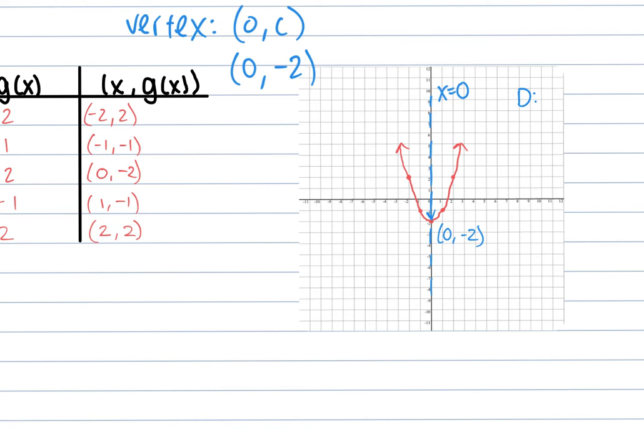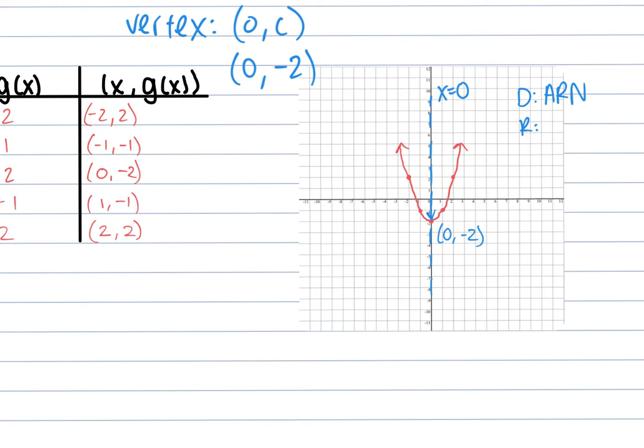Wait, I have a question. All real numbers. It is all real numbers, yes. What's your question? If on the quiz you have to write the vertex, like you have to find the... Only if it asks you to find the vertex. Let's say you graph it with the C term. Do you put 0, comma C? No, 0, comma, and then the number. If it asks you for the vertex, it wants the specific coordinates. So you don't put C. You don't have to put C. No. Okay? All right.